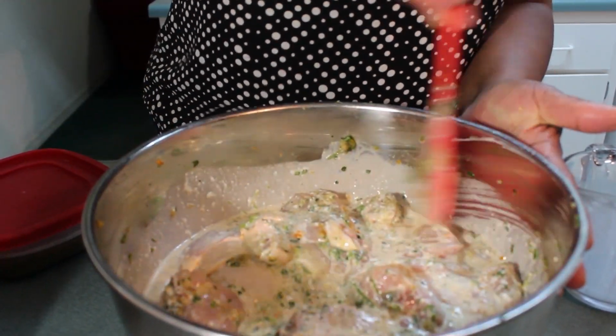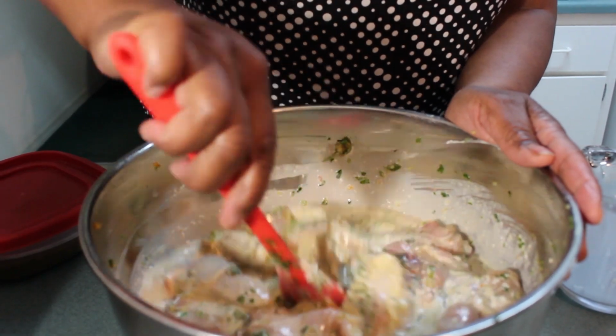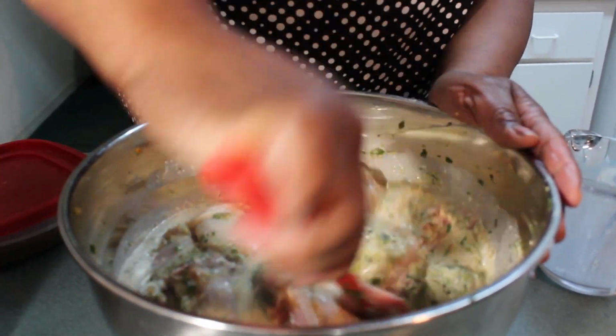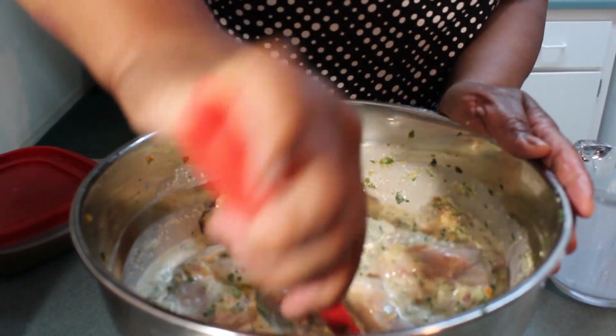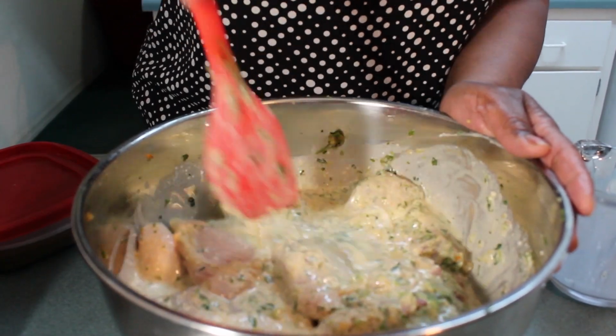And that's it. I will put this in the refrigerator and let it sit until tomorrow afternoon sometime. So it will sit over there overnight, and then tomorrow I will take it out. Okay guys, so I am back. This is the day after.